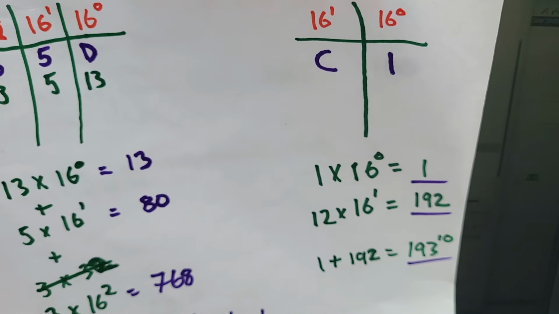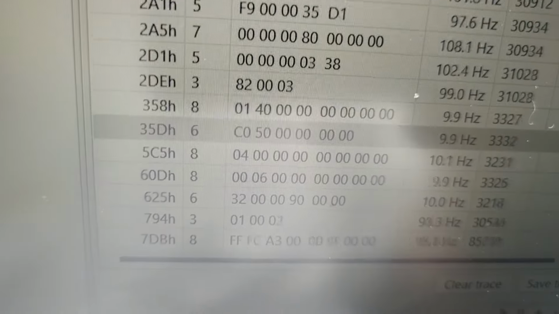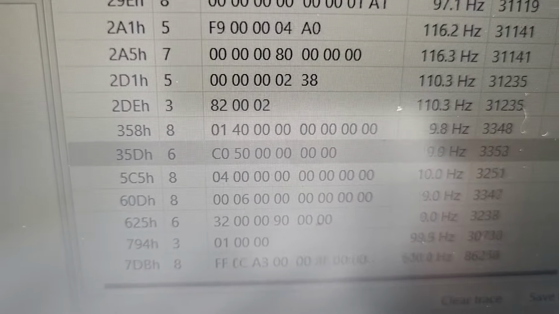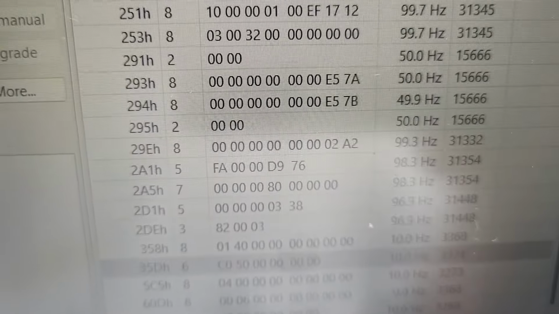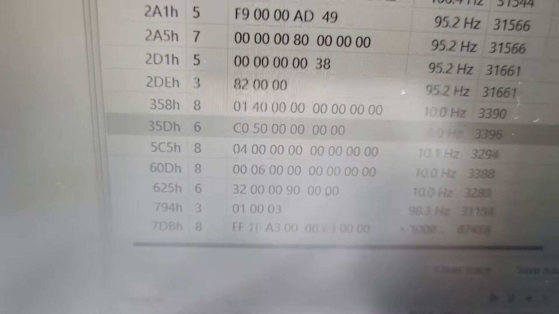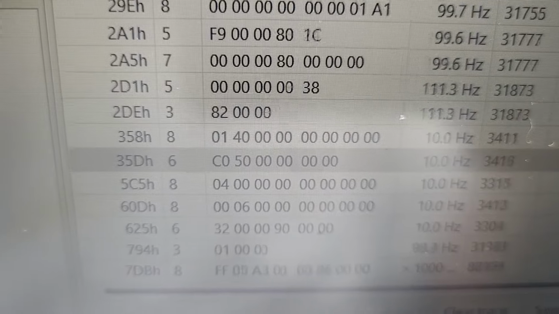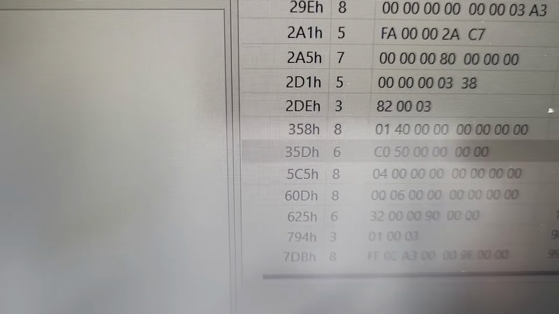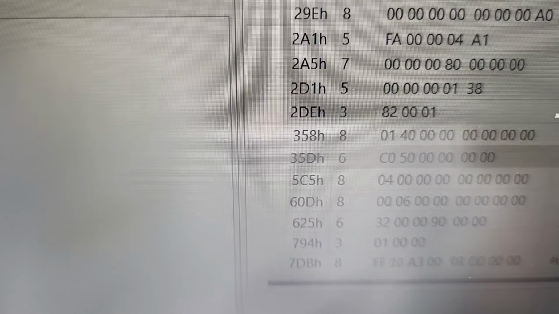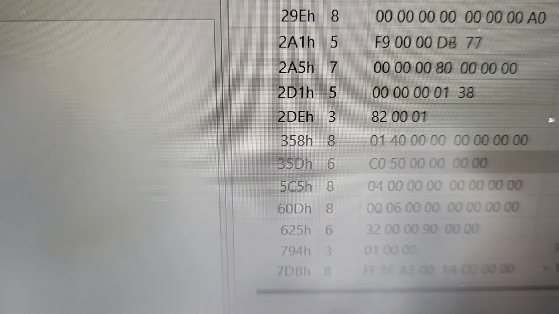So if we do the same with that here, because that value there, all of those bytes are in hex as well. You can see some letters flashing around up there. These are always going to be in hex. The data will always be in hex. It's the IDs which will differ from manufacturer to manufacturer. It's the same thing, but just a different way of representing it.